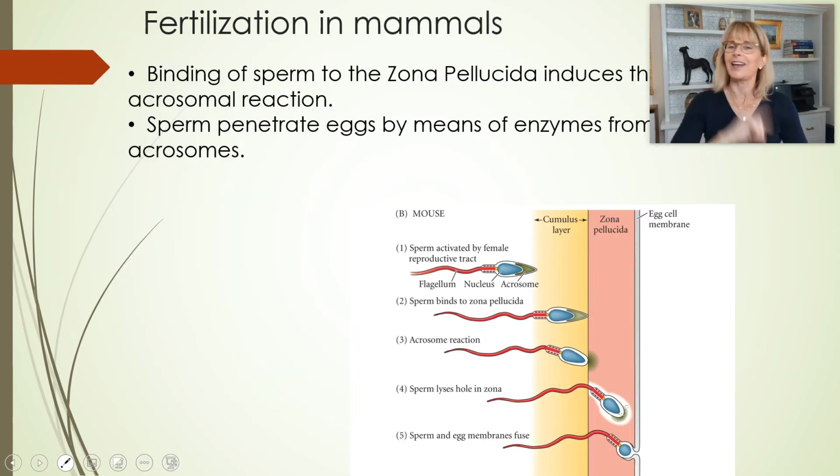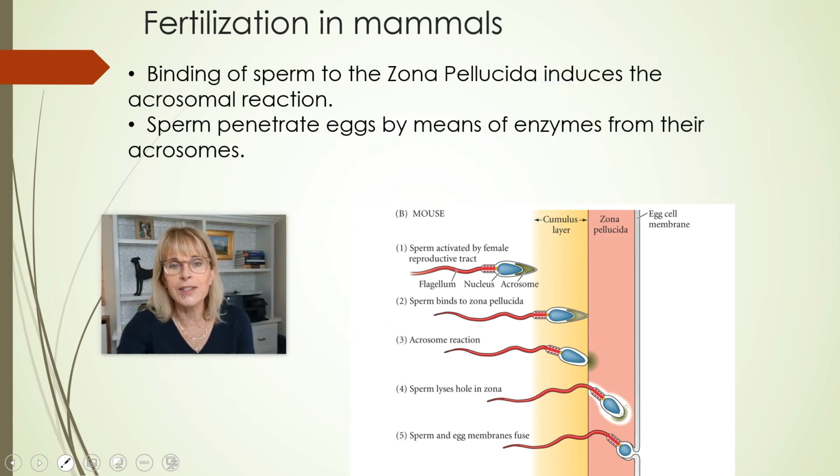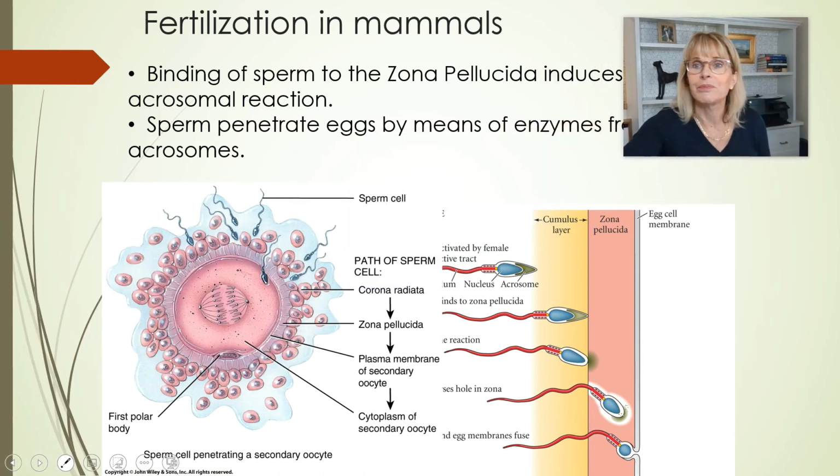All righty. Okay, so here's pictures of what I was talking about. Fertilization in mammals. So this is a sperm that has capacitated, so its cell membrane goes right through all the cells that came along, goes right through there and touches the zona pellucida, and then it goes, I've reached the zona pellucida. I'm going to release my digestive enzymes. So it does the acrosome reaction, releases digestive enzymes. Digestive enzymes create a tunnel, and then when his cell membrane fuses with her cell membrane, then we actually get a fertilization event.